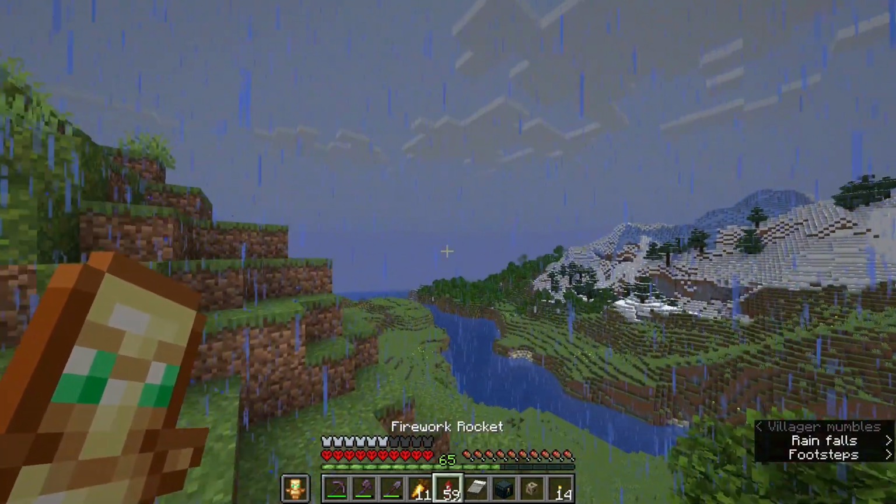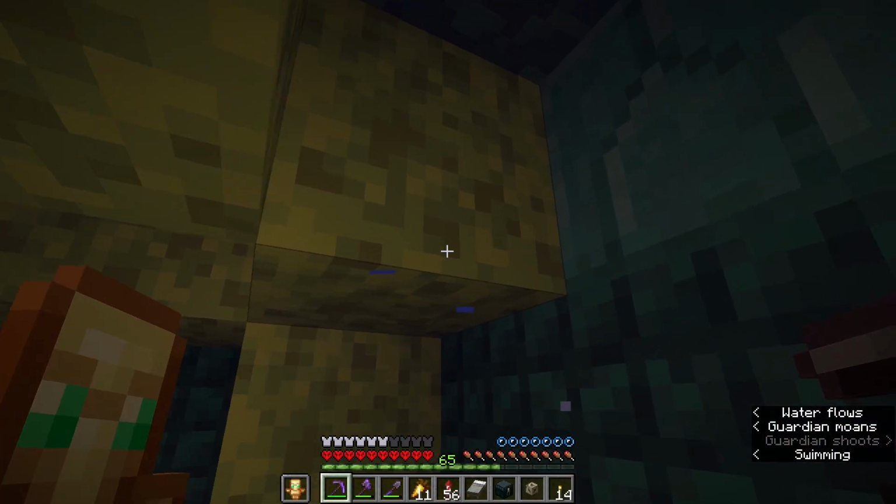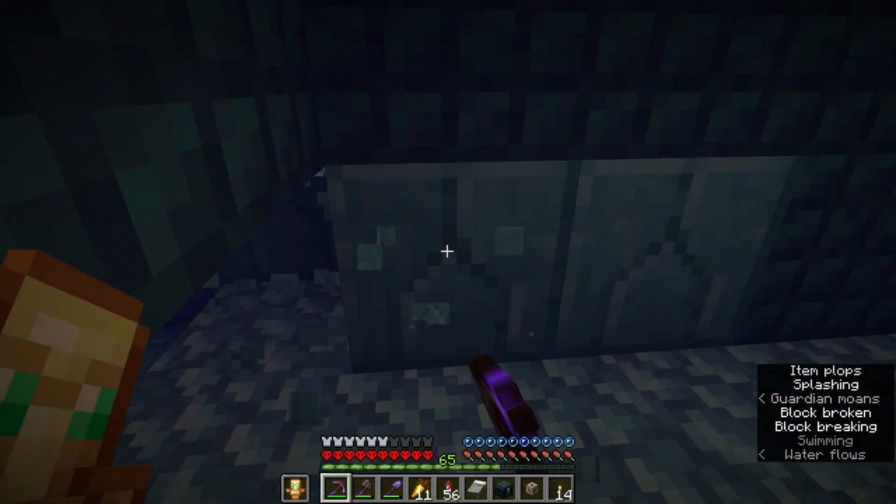Bruh. Okay, let's steal some prismarine from the ocean monument. Ooh, another sponge room. That's interesting.